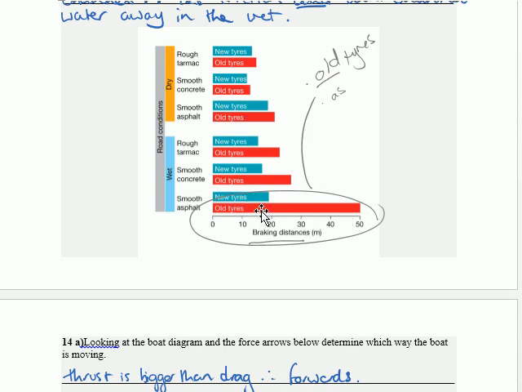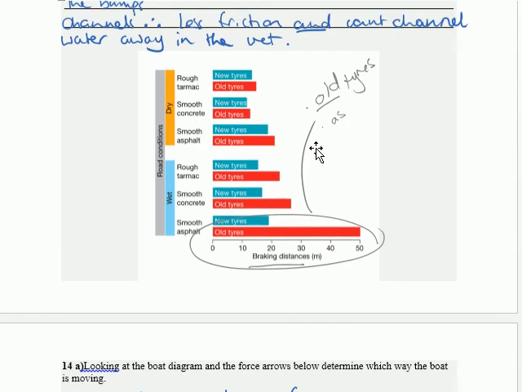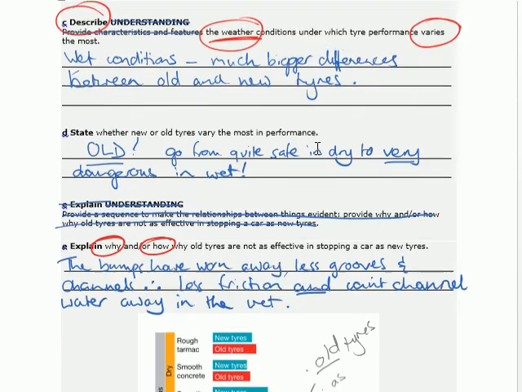So let's have a look at the properties of this one. It says on there that it's old tyres, so that's the first thing you need to note. If you move to the left here, it's the smooth asphalt. So smooth asphalt and old tyres. You move left here again and it's wet. So all the stuff up here is for dry roads, all the stuff down here is for wet roads. So obviously wet roads with smooth asphalt and old tyres have a longer braking distance, takes you longer to stop. So remembering that, we'll move back up to the questions.